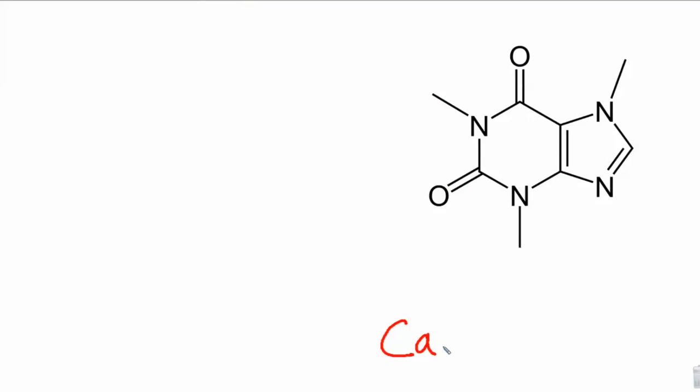This is a depiction of caffeine, the world's most consumed stimulant. You'll notice a couple of types of atoms, nitrogens, oxygens, but you don't see any carbons or hydrogens. But they're definitely there. Interesting. What's the story here?